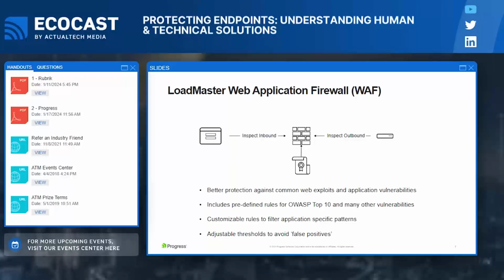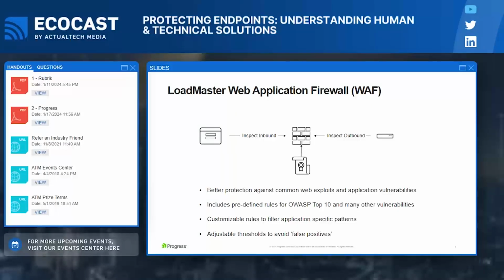Those of you who are maybe not familiar with OWASP, they're a nonprofit foundation that simply works to improve the security of software. The OWASP top 10 and the core rule set are the most common vulnerabilities, and they are updated based on the greatest current risks out there. These risks we're talking about are things like injection attacks or server-side request forgeries, things like that.